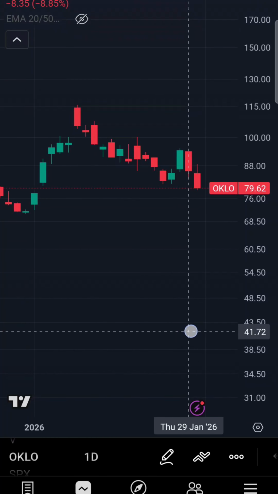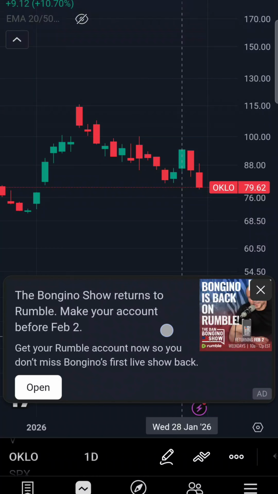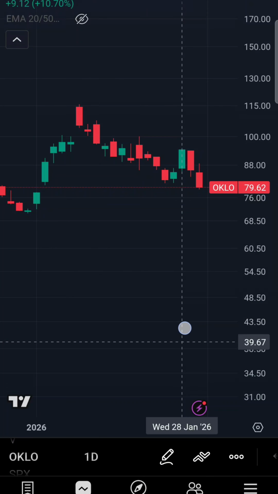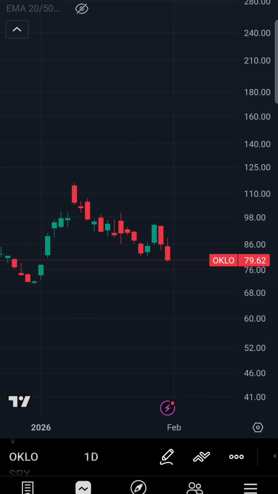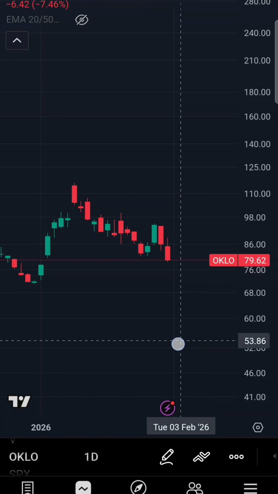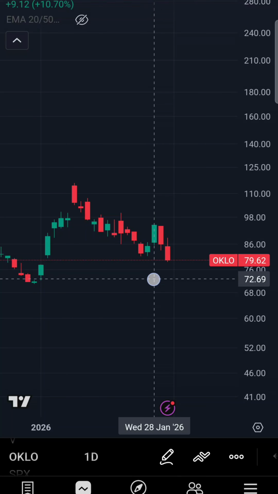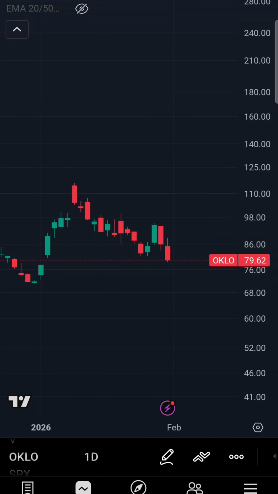The basics is green candles means that the stock is going to go up. So you see the green means that it went up. The red candles means that the stock is going down. That is the very basics of technical analysis. Now that we covered the basics and you understand that green means that it's going up and red means that it's going down, next we're going to start looking at lines and trend lines and support and resistance.